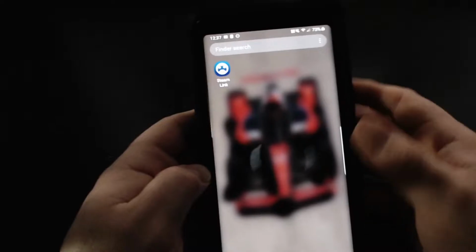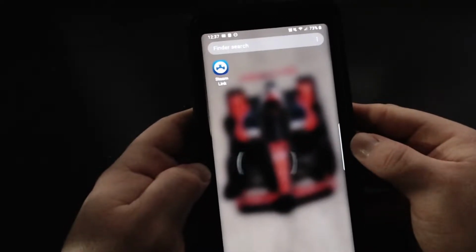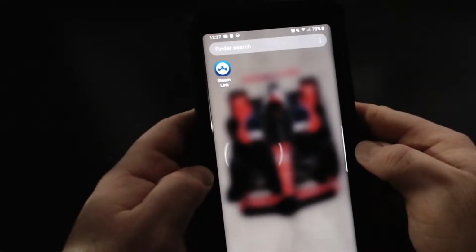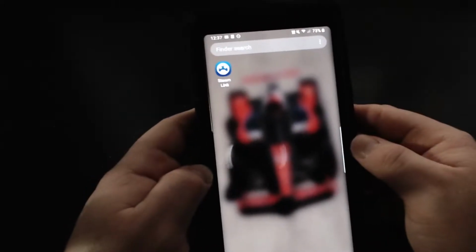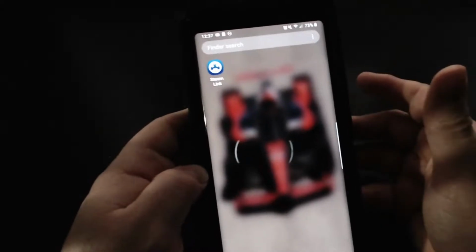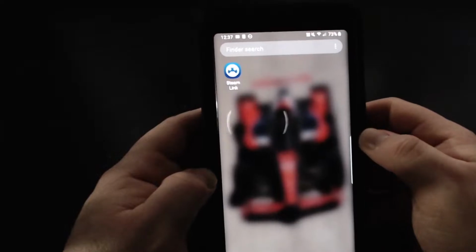But I have never had a lot of luck playing any games with on screen soft key touchscreen buttons, just because you can't feel it. You always have to look to see where you're pressing, and sometimes if your finger is just a little bit off, it's sometimes not pressing the button that you think it's pressing, or it's pressing the wrong button. So it's really really difficult. So I really never use this.